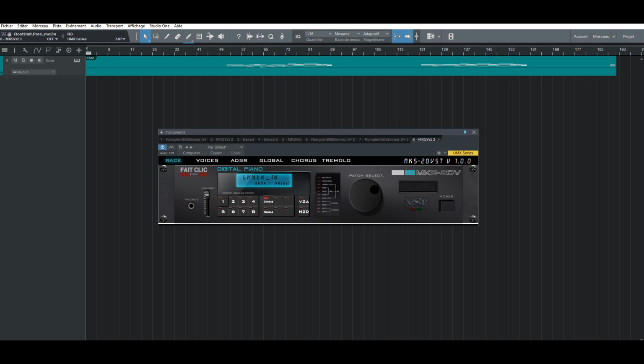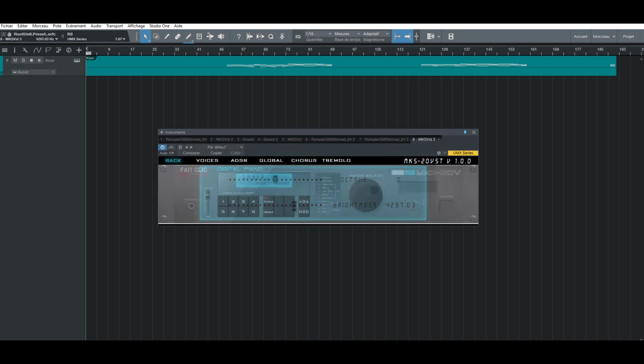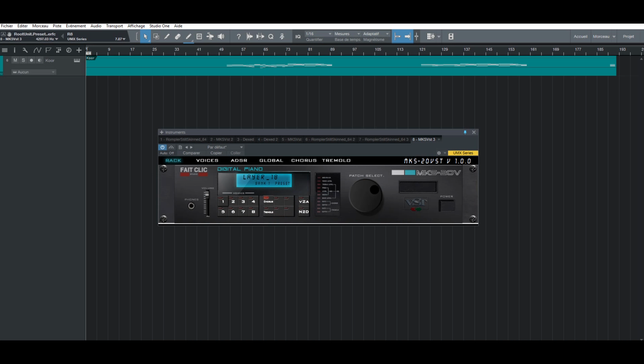With the chorus, let's take it brighter and the 2 piano. I love the piano 1 and piano 3 layer.